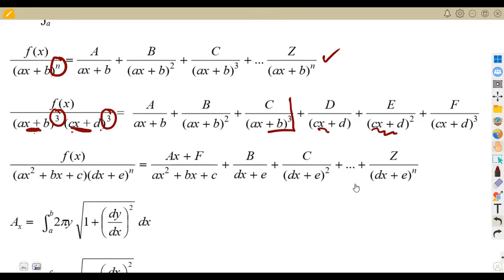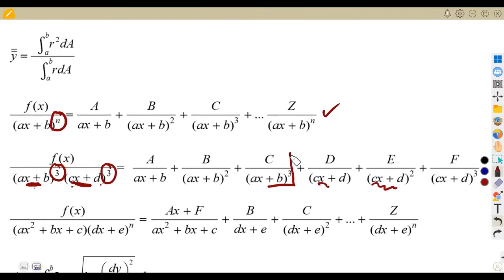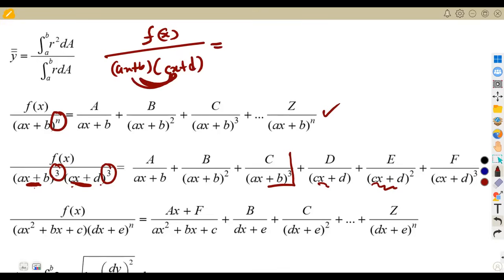We know our linear from our N5. We talked about the linear, so I'm not going to waste much time on it, where we are given f of x over ax plus b, into cx plus d. That was our N5, all right? When we are given a linear like this, not a repeated one, it's different. So this gives us, remember, A over the first bracket, ax plus b, plus B over the second bracket, which is cx plus d. Remember our N5, right?